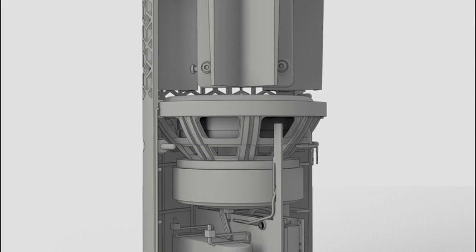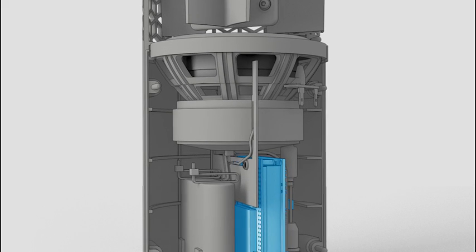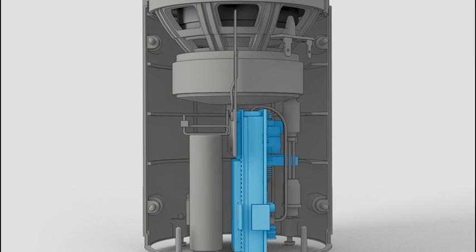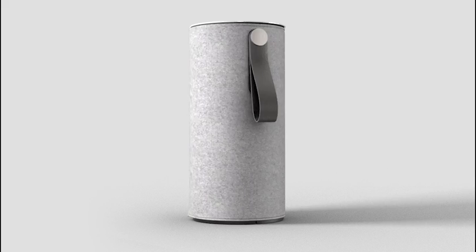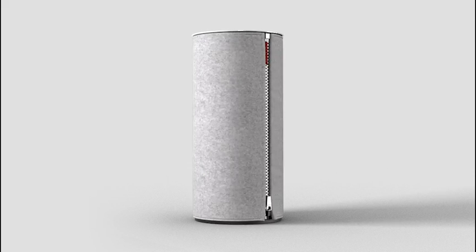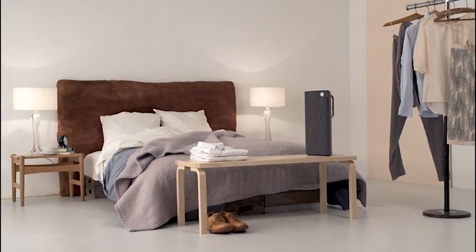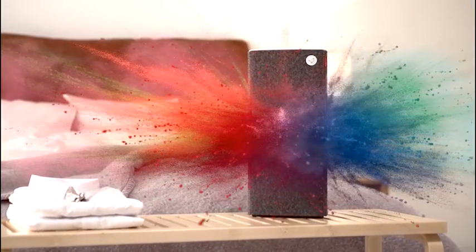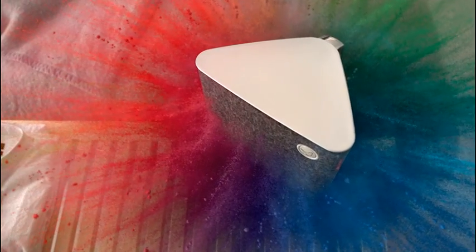Inside the speaker cabinet are high-quality units driven by dedicated fully digital amplifiers. Unlike most speakers, Libertone is 100% digital, providing a system that leaves the digital chain and resolution of the audio signal unbroken from the studio to the reconstruction just in front of the speaker drivers. The digital signal drives the speakers precisely, with no conversion. Nothing gets between you and the notes. This technically demanding solution ensures unrivaled control and lossless sound quality.